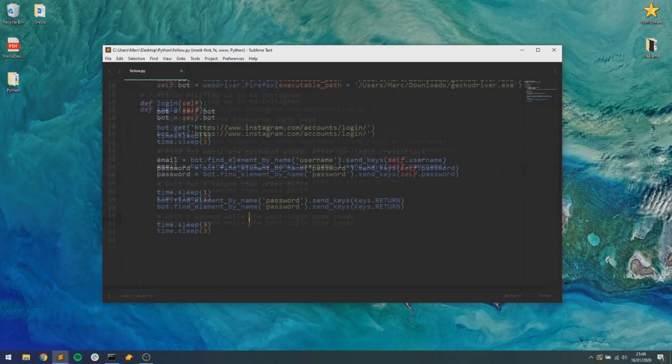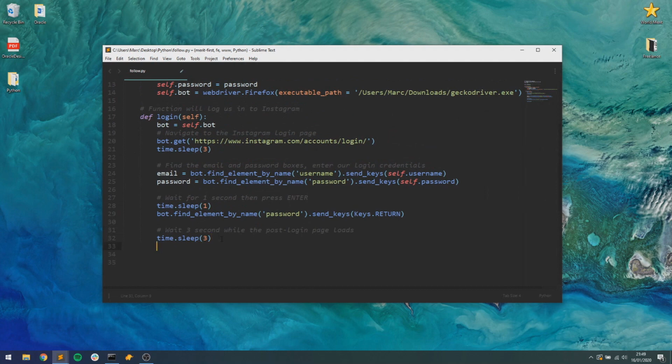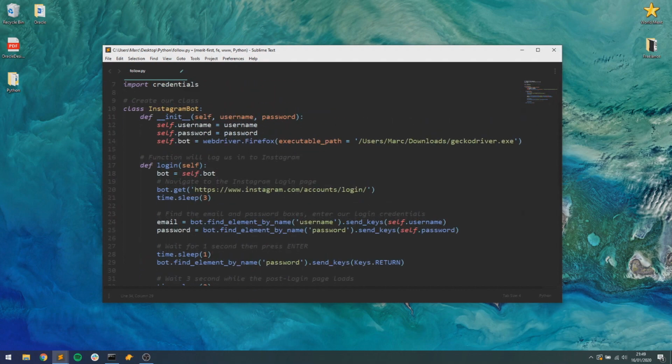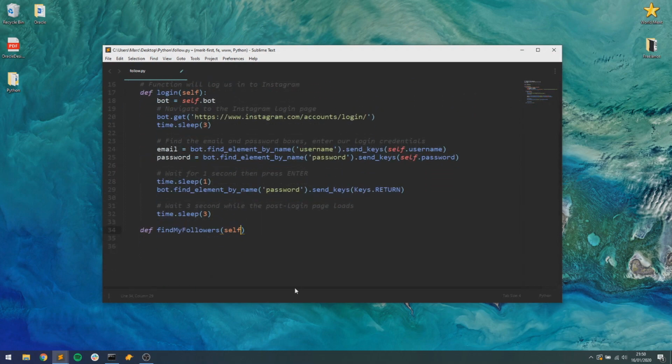So the next line of code that we need to write is we can come outside of this login function. After we've logged in, what do we want to do? Probably we need to find a list of my followers. So I'm going to create a function called find_my_followers, which is pretty appropriately titled, and then I'm going to include self, which is going to include our username and password and things like that we've included previously, that we will need in this function. But we're also going to include a variable called number_of_followers. This is going to become apparent later, but all this is going to be is when you call this function, you're going to say how many of your followers do you want to capture. This will make more sense later.